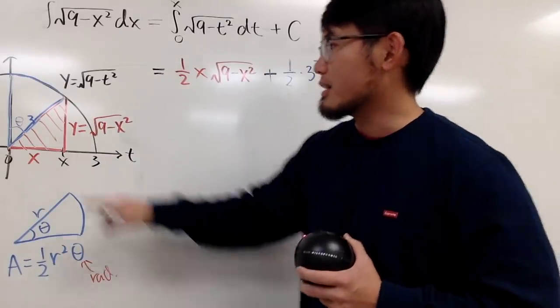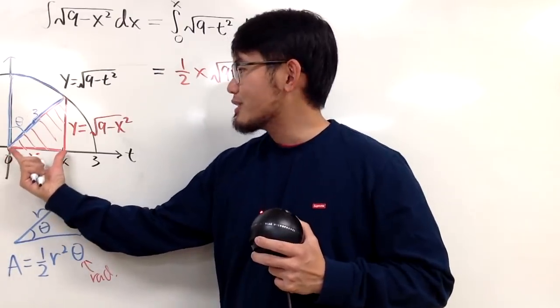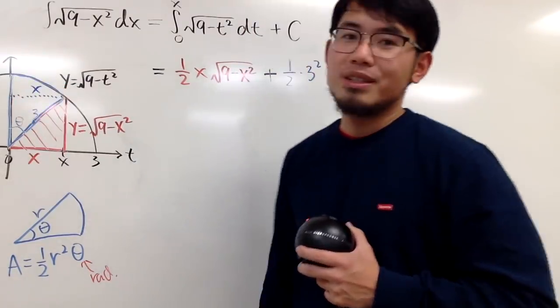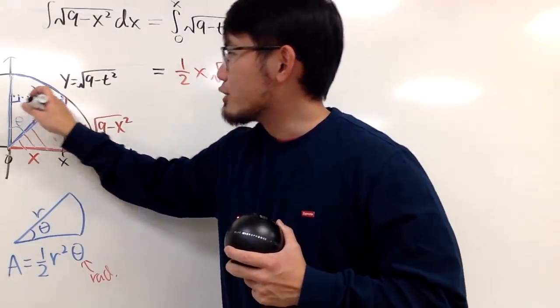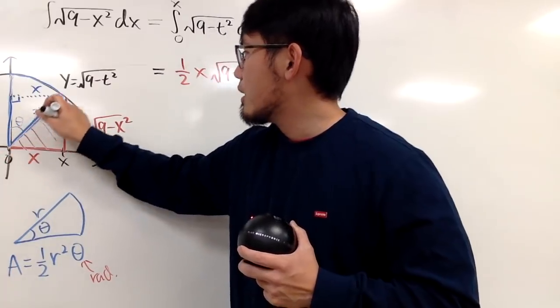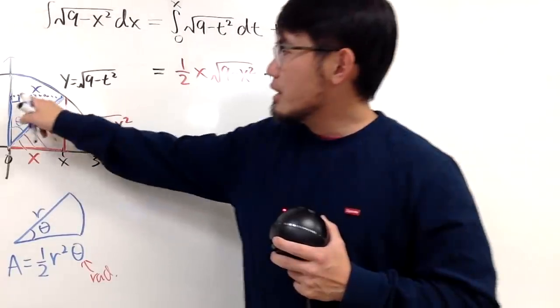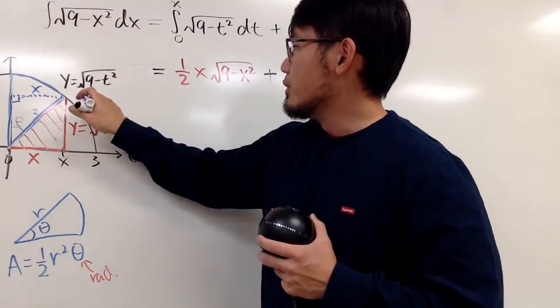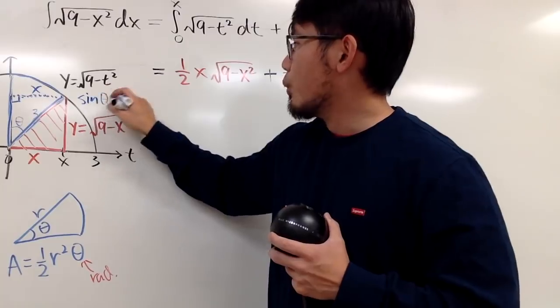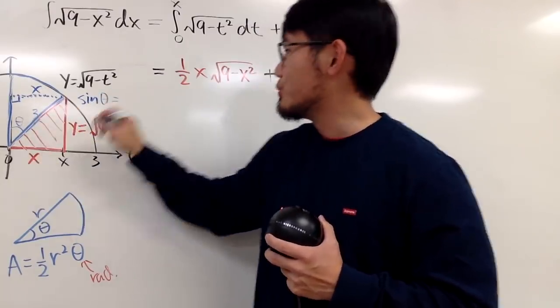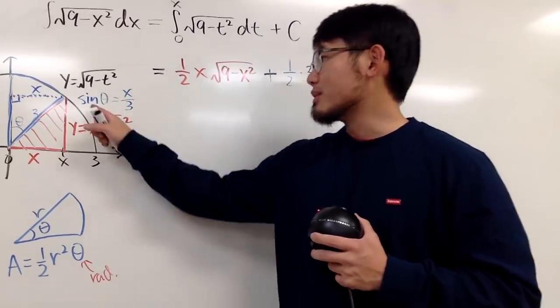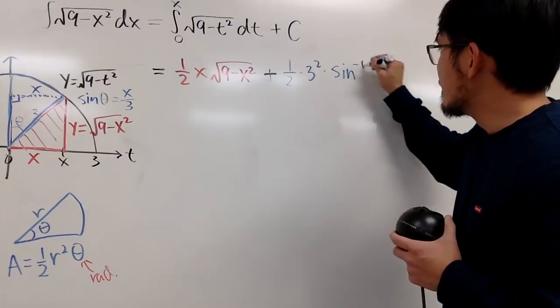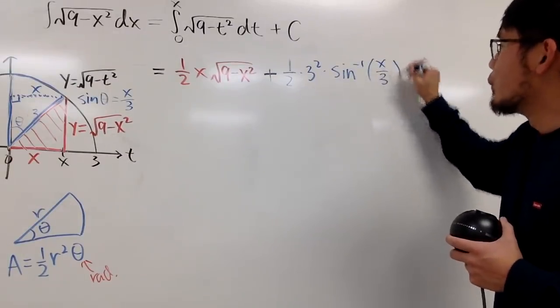Well, let me just put down the angle right here. I need to figure out theta in terms of x. Don't forget we still have to do this in terms of x. Well, this is x. If you just copy this, this horizontal distance will still be x, isn't it? Yes, it is. And when you do that, in fact, you make a right triangle in blue from here to here, and then again here. By looking at this right triangle, the angle is here, this will be the opposite side. And this is the hypotenuse, which is, you know, sin theta will be the opposite over hypotenuse, which is 3. In other words, x over 3. But you don't want sin theta, you just want theta. So you take the inverse sine of both sides. So you have the inverse sine of x over 3. And in fact, we are done.